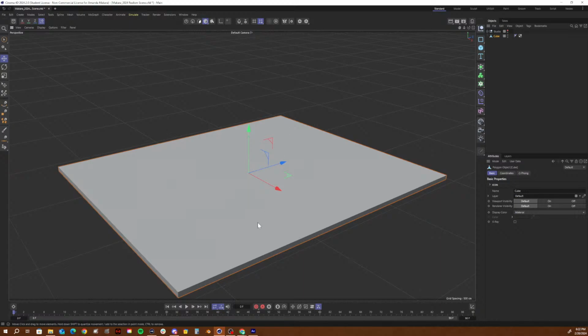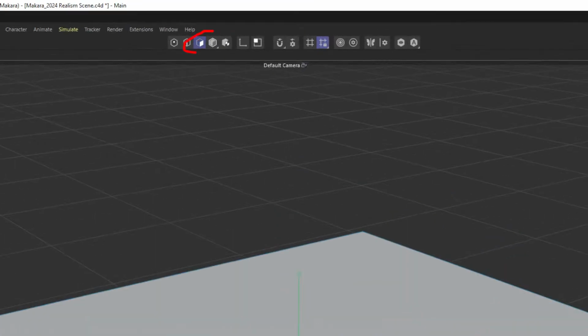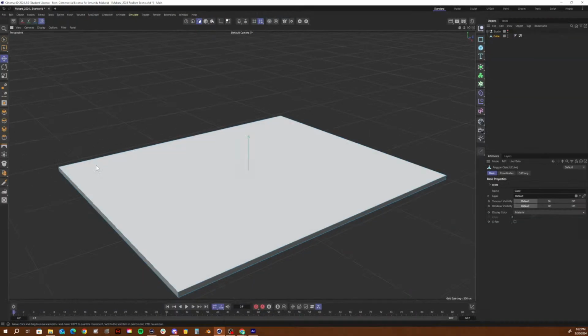We want to grab two faces of this because we're going to be extruding these out. So you want to grab the face tool up here, or polygon tool.